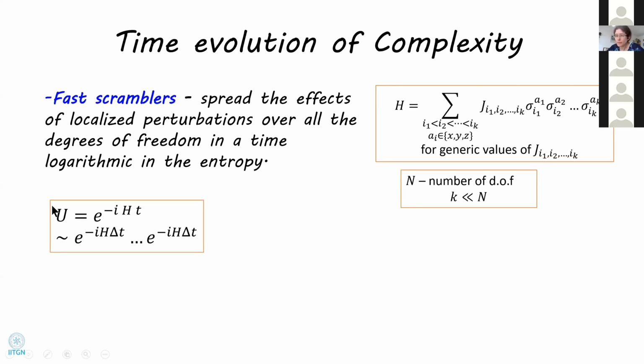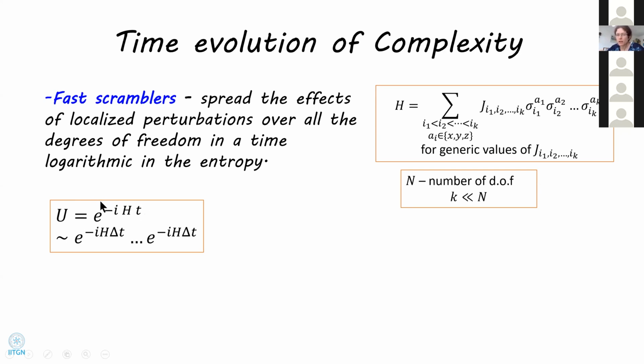And in systems like that, the expectation is that the Hamiltonian evolution is the shortest way. Sorry, let me roll back a little bit. In these systems, we focus on a specific unitary, which is the time evolution. That's the way that we tie the complexity property to the system. We ask how complex is the evolution in time of a given system. So the question is, what is the most efficient way to build e^{-iHt}?